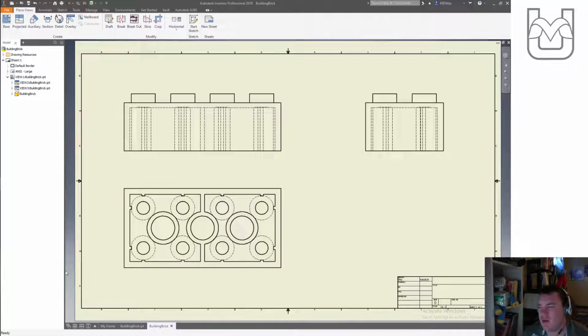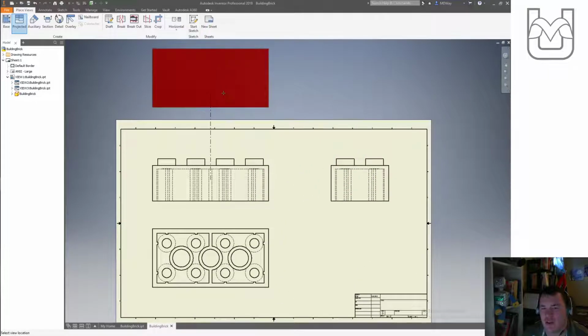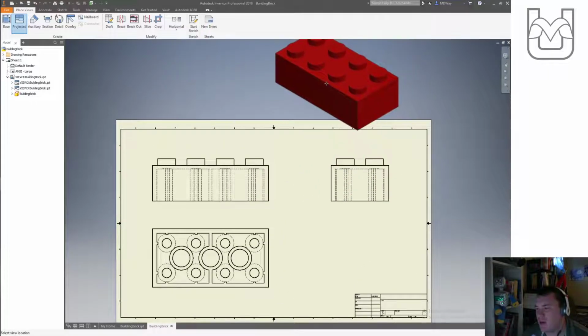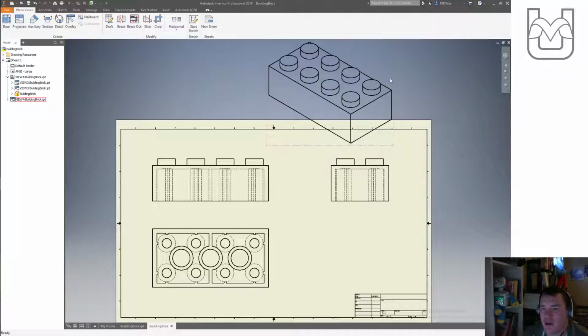Now, the secret here is that we're trying to get enough information to show the viewer what they need to see. In this case, we've gotten most all of that. One other projected view I really like to put in here, though, is an isometric view. I'll show you what I'm going to do with this. I'm just going to click up in the top right-hand corner, and you'll notice that it creates this really nice isometric view. When I left-click and I right-click, I can create another object here.